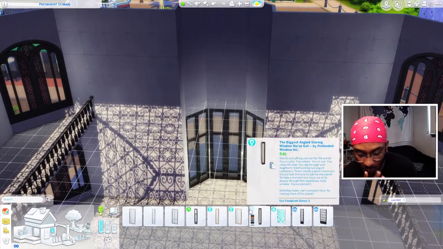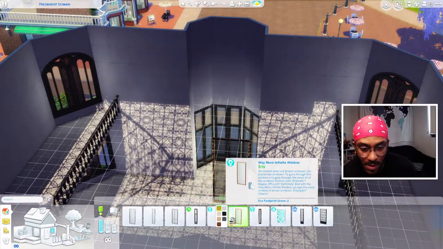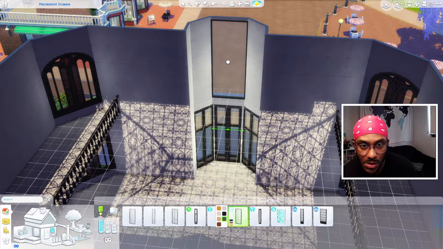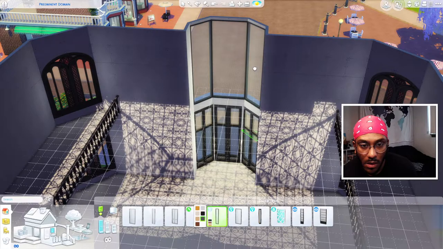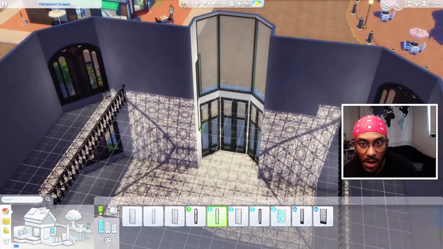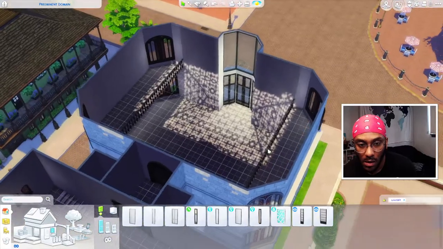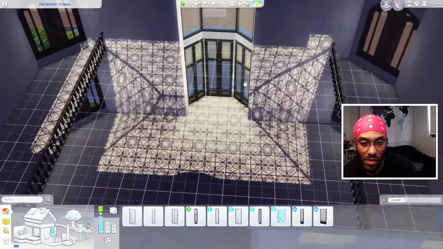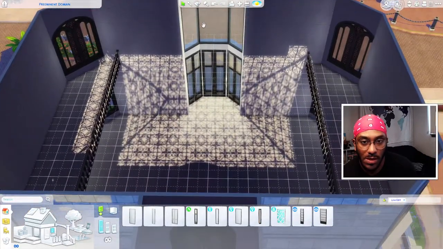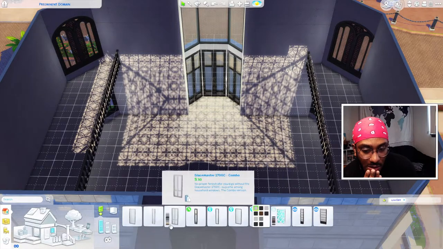Because I really want something floor to ceiling. And I mean, I could go straight up glass and just make it a wall of glass. But it just looks too modern. You know what I mean? At least with these, it kind of has a little bit of stained glass feel to it. No, I'm leaning more towards just the full-on glass, because it would just be cleaner.